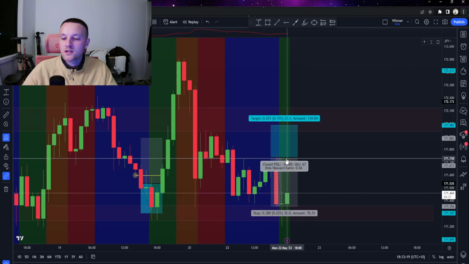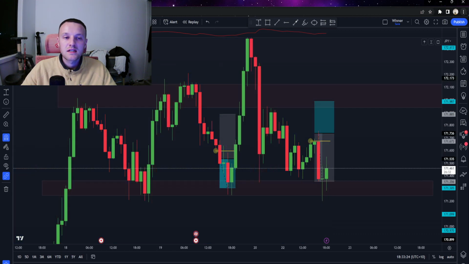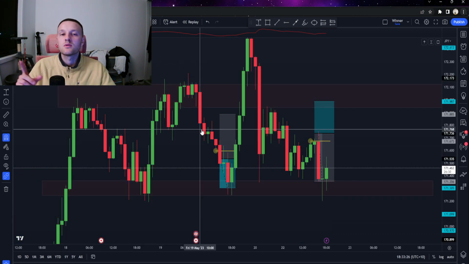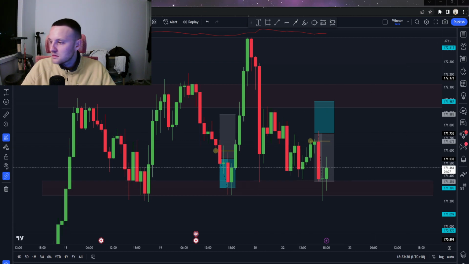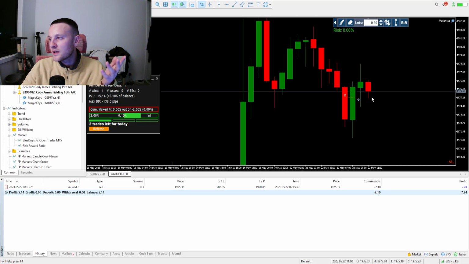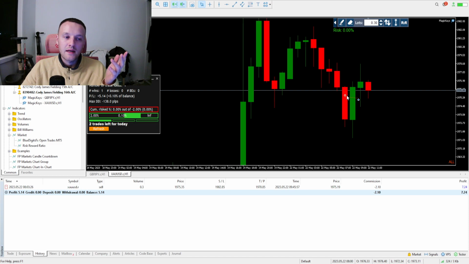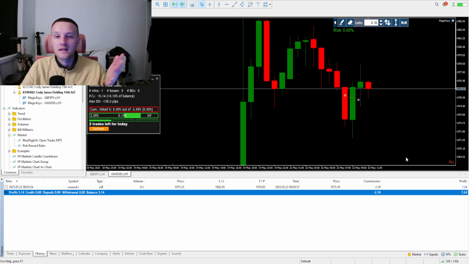There was a trade on GJ during, again, this is the pre-London session. Obviously, I didn't take this trade because I was already in gold. Did I show you my MT5? I don't know if I did, but I'll just do it again real quick. So this is the MT5, right? This is the gold trade. You can see here, this is where I entered, and then this is where I exited the trade. Around about break even, $7 profit, sorry. So it's basically break even.